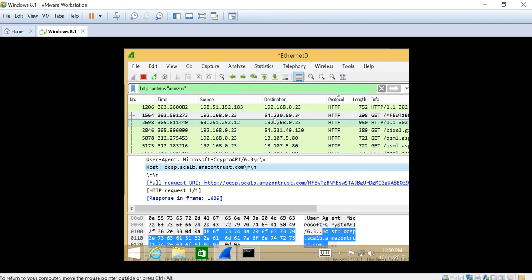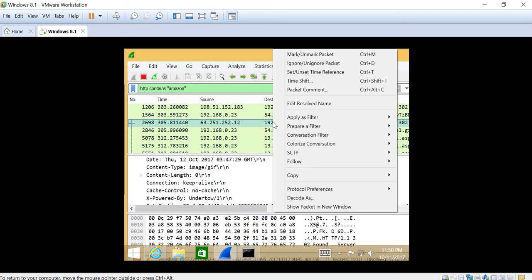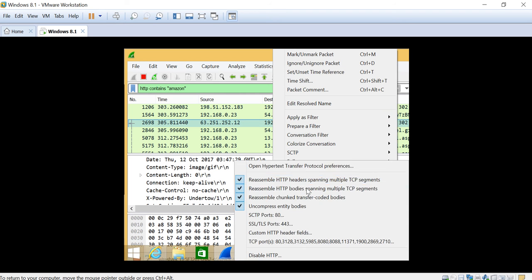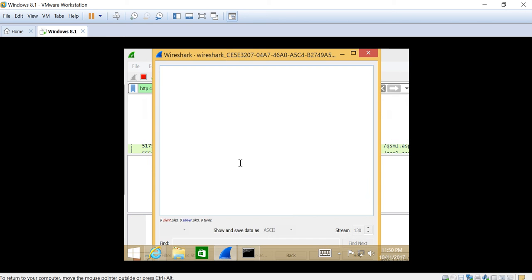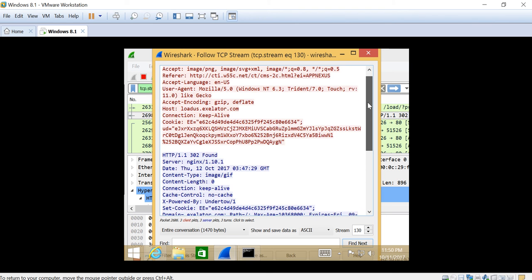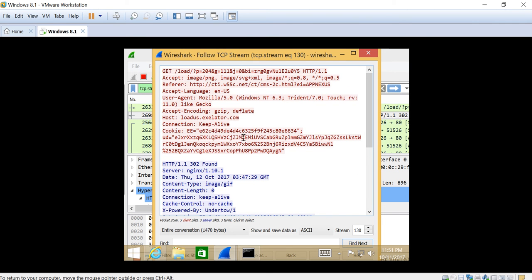One other tool you can also find out. Let's say, for example, I don't know exactly what this IP address or this HTTP is coming from. So what you could do to get more information on that, you can just right click on it and you go to follow, and it will be TCP stream. So it will give you just that TCP stream, that one line, and it will give you all the information on that directly.